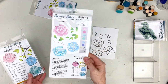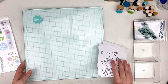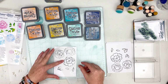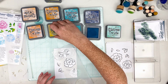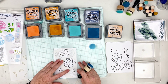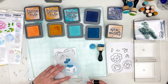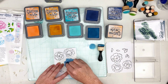I am playing with the new Brass&Bliss Find Your Bliss die along with some sneaks of the Always Peony stamp die and stencil set. That's what I was showing you there at the beginning. I had already cut out multiple layers of white for the background of Find Your Bliss, and then I cut out a layer of blue for the top as well. I also pre-stamped a bunch of the Always Peonies. I did them in all three sizes along with a bunch of the different leaves so that I could sit here and use the stencil and do my little stenciling over that.